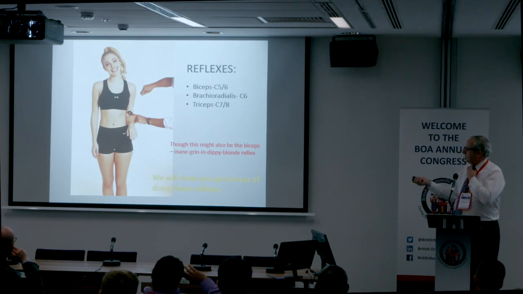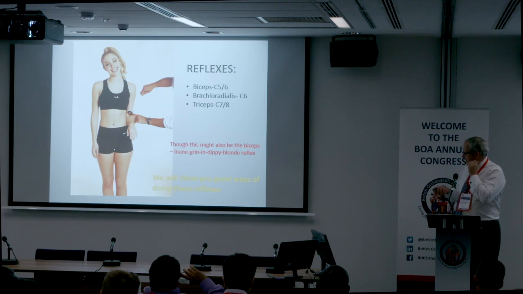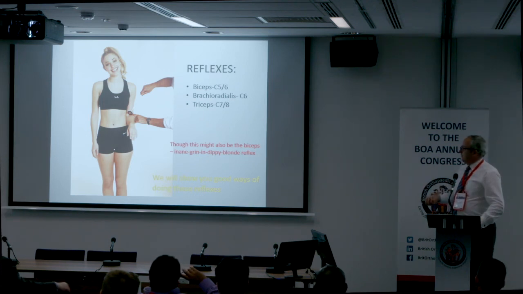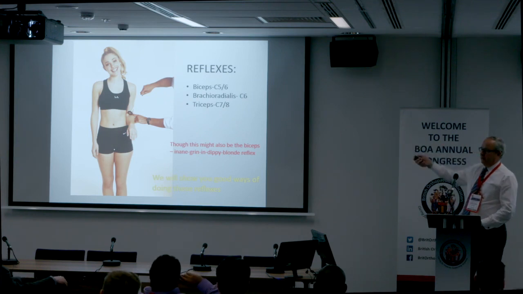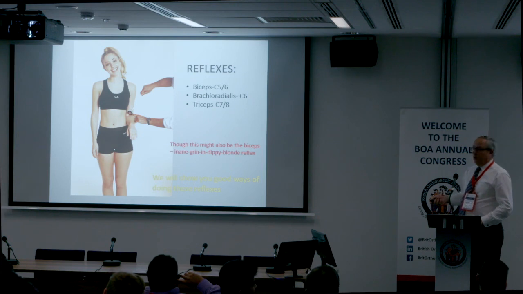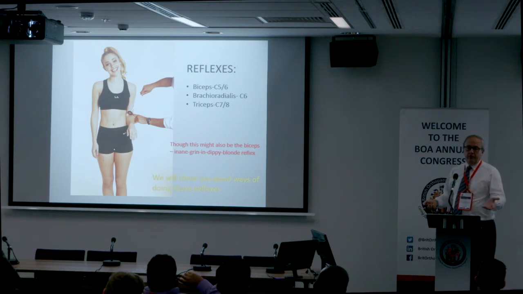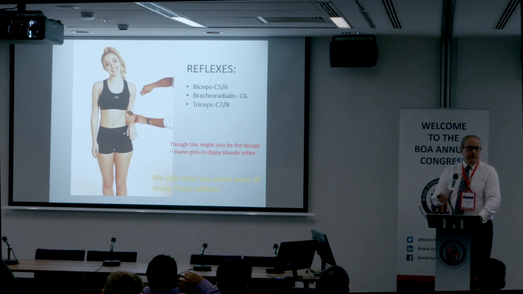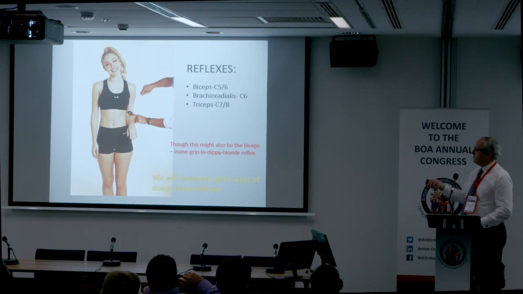Reflexes. Not quite sure, this isn't how I do the biceps reflex, though this might be a different type of reflex. We'll show you good ways of doing the reflexes, but you need to have an idea of what the nerve root values are. And so what is the implication of a dropped biceps reflex? You'll demonstrate an absent reflex, and the examiner will say, so what does that mean? And you'll go, oh, well, I don't know.